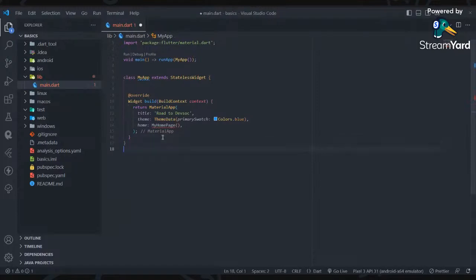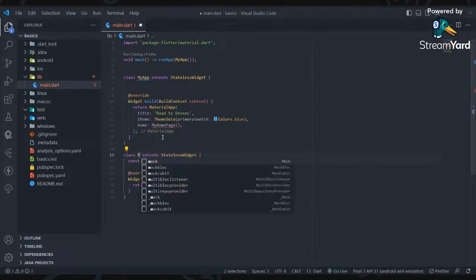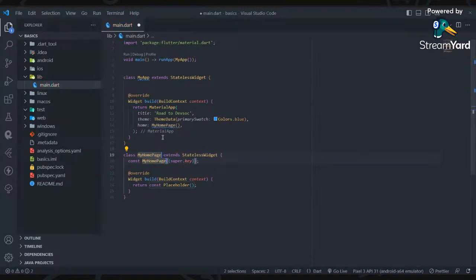Again, this home page will be a stateless widget, so stls. This will create a new widget, MyHomePage. Again, we don't need this constructor right now.